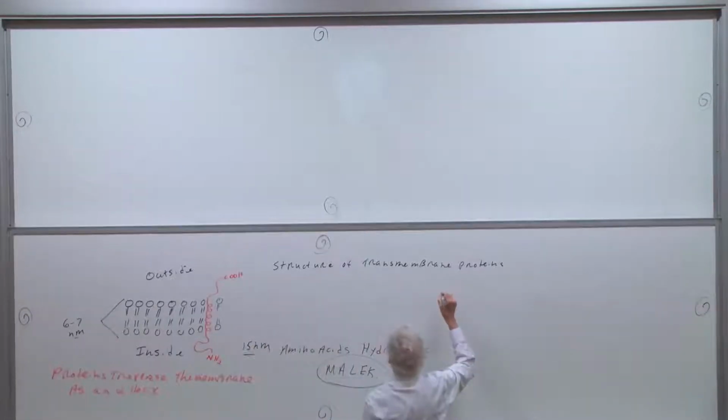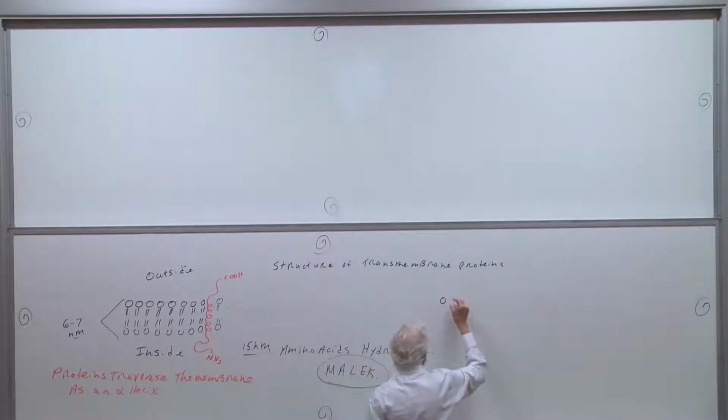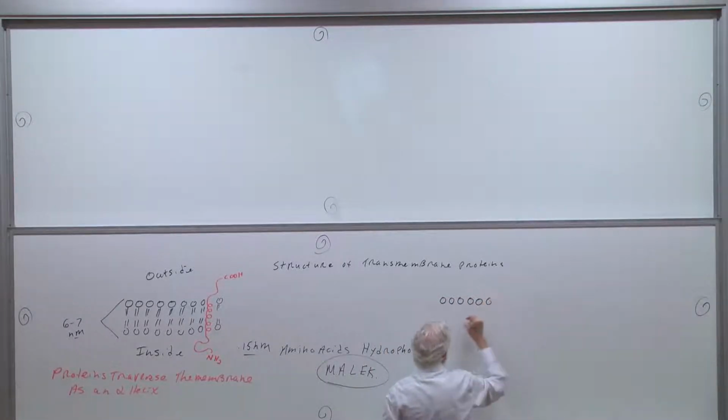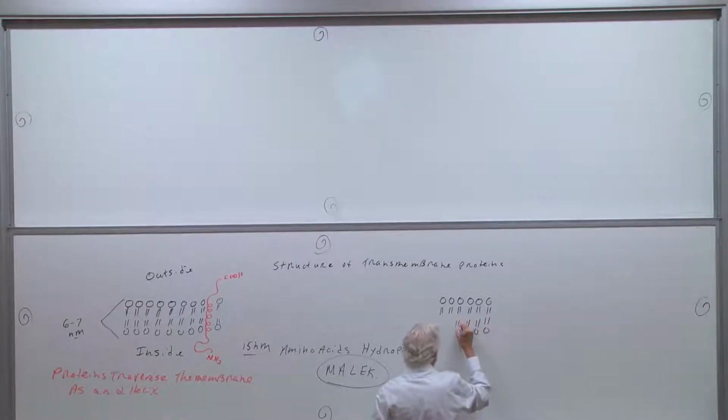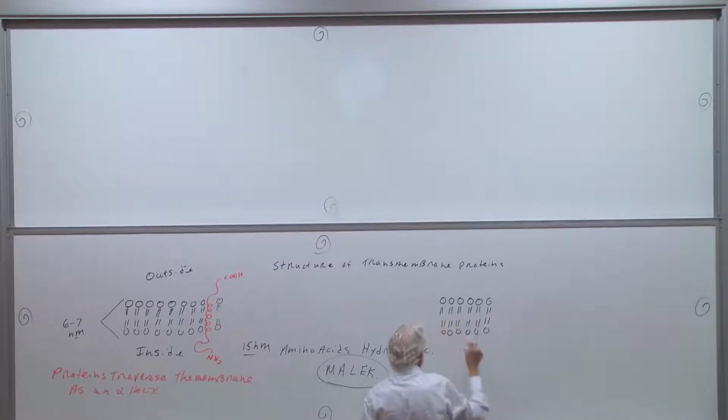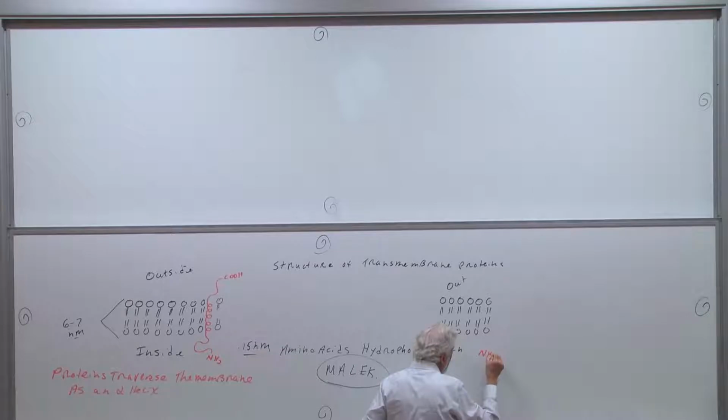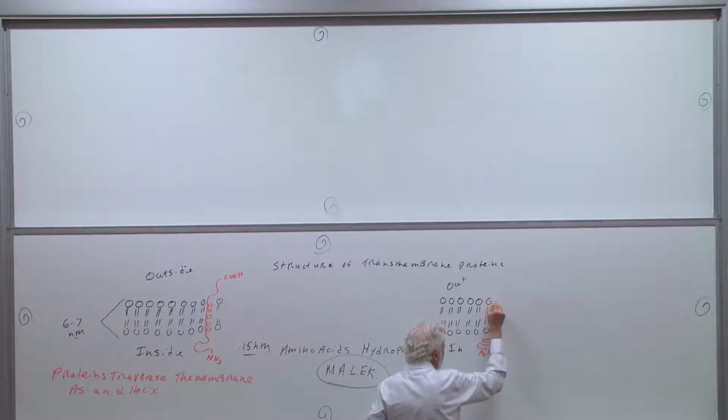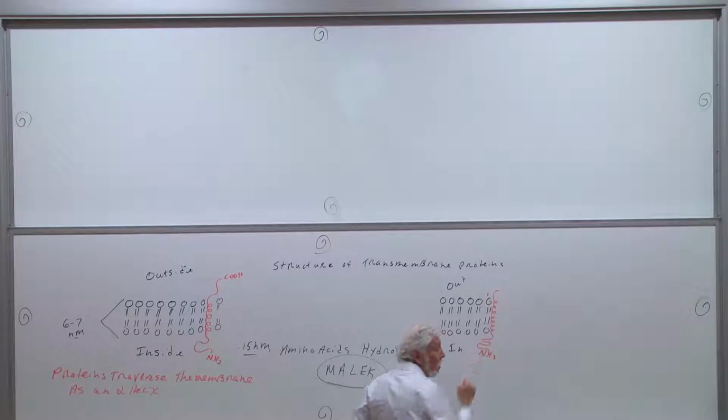And we're going to first view it as we have over here, sort of as a cross-section, as though we've cut through the lipid bilayer. We're looking at each of the leaflets of the lipid bilayer. This is out, this is in. And we'll start here with the amino terminus. We'll run a region, probably some beta-pleated sheet, and then we enter the membrane. We cross the membrane, and I'm going to label this as 1.